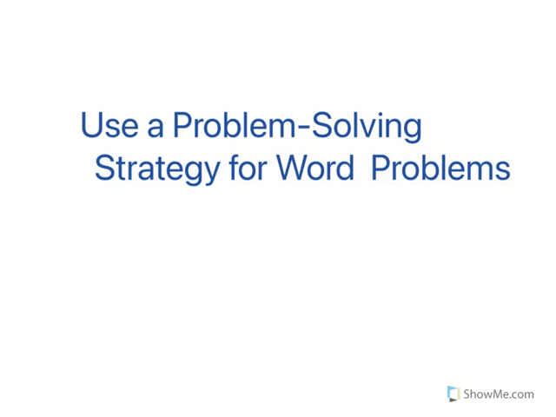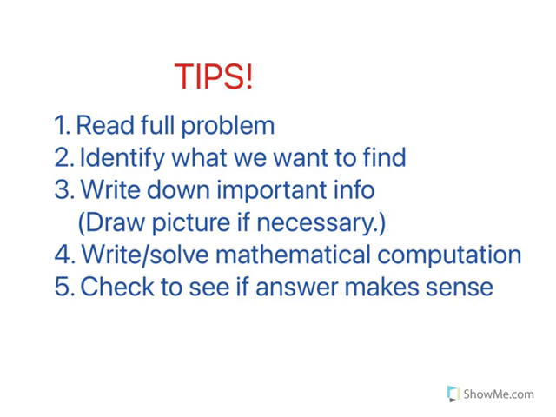Use a problem-solving strategy for our favorite word problems. Let's talk about some tips. So many people want to just start reading a problem, and as soon as they start reading, they just start throwing some numbers together, doing some mathematical operation, and hoping they get the right answer. Not a good strategy. So first, read the entire problem.